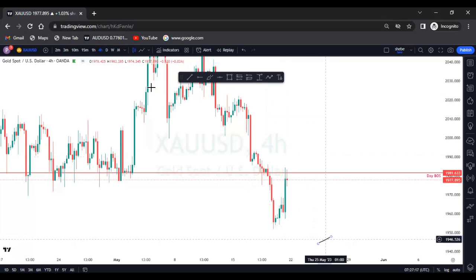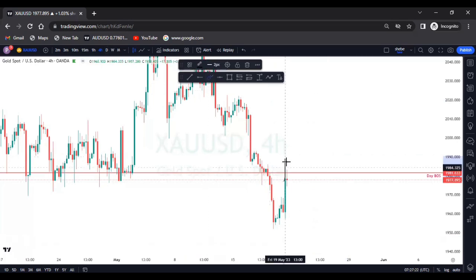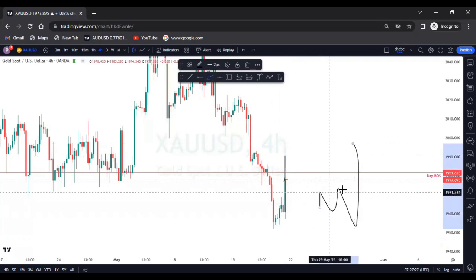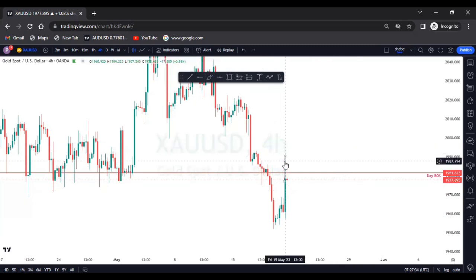What we're just waiting for is this price to come and close here, or if not that, to make a certain break like this here, so that we can find a potential area in lower time frames, which are 3 minutes and 1 hour, also 15 minutes. For the case of 3 minutes, we just wait for the 3-minute invalidation point. The same applies to 15 minutes, either the 15-minute invalidation point or a new invalidation point or hidden invalidation point, regarding what the structure is going to tell us.